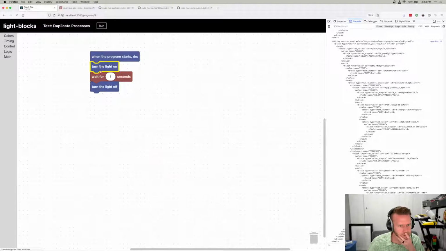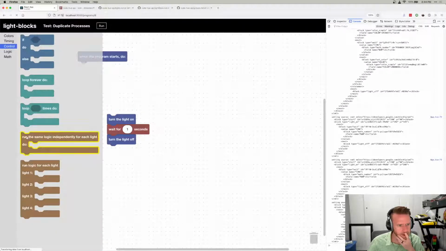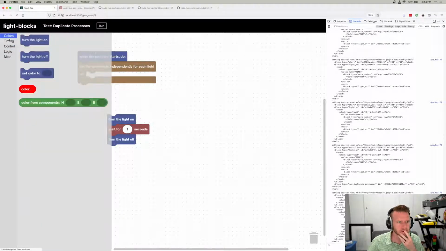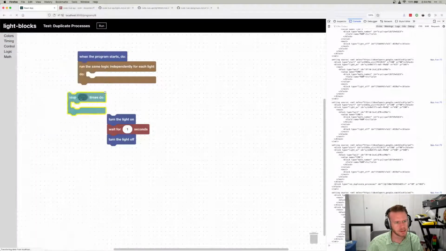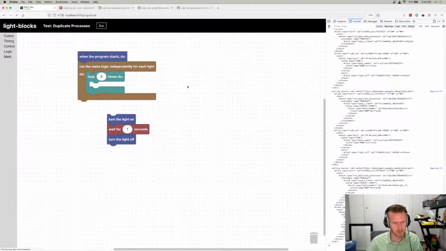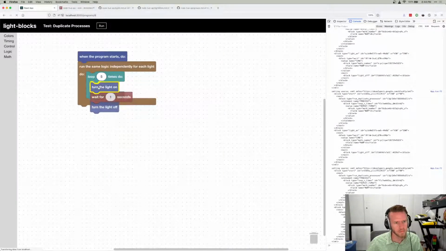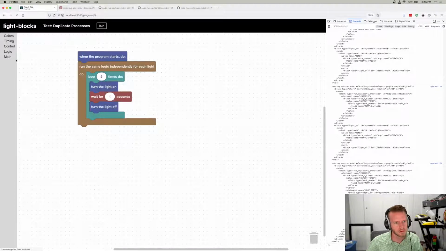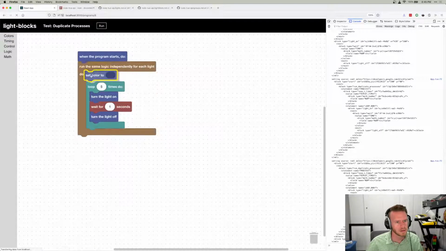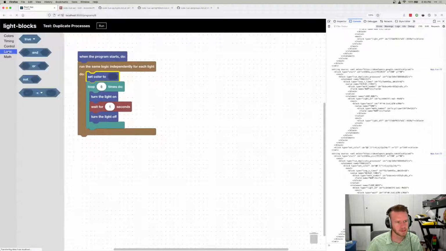So now we've got our test. And here it is. And what do we want to do? How about we blink the lights on and off? And let's loop it a few times. And we've got to be consistent about our colors.